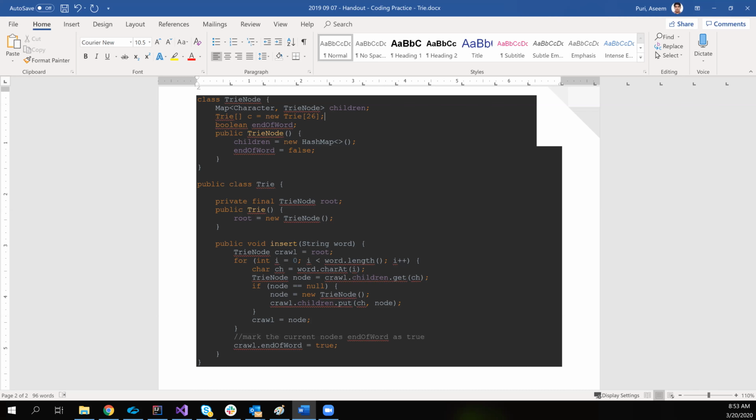But there is always an argument between taking array versus map. As soon as you take array, there is less overhead, you know, it's a fixed memory and a couple of other things. I think we've discussed a couple of times between map and array. Okay. So you said trie node, right, as an array, or is it trie? Oh, sorry. It would be trie node, because the class name is also trie. So this is trie node, and then the implementation is in the class trie. Right. Yeah. Thank you. Okay.